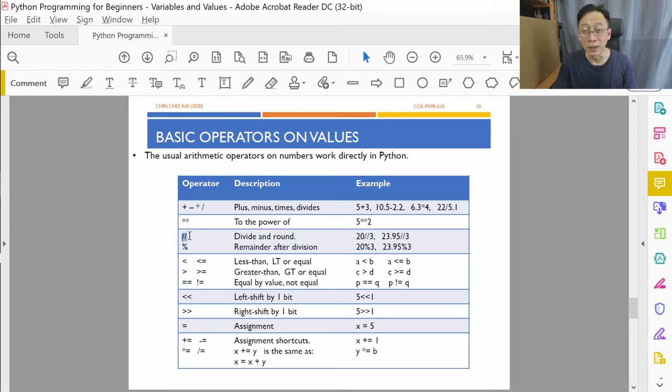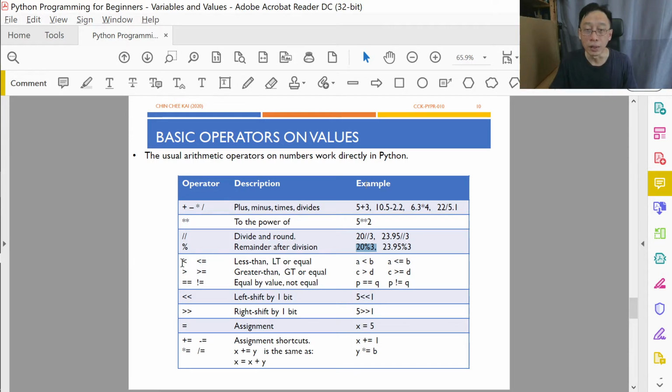Whereas 20 divided by 3 using integer divide, you get 6. It's one short of getting 7, so that's 6, and you will not have a remainder. To get the remainder, the leftover of the denominator, you will do a percent. So 20 integer divide by 3, we get 6, and 20 modulo 3, that's the percentage sign, will give us 2, because we are one short of 7.